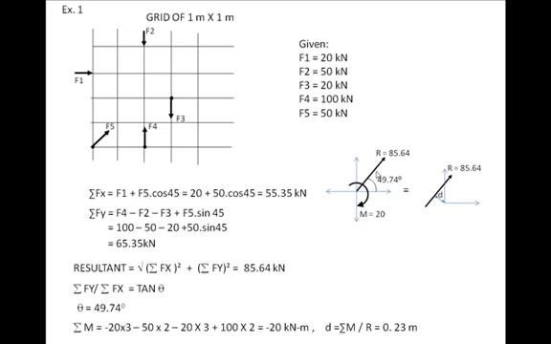So what we have done, we have moved this force parallel to itself by a distance d up, so that we get 85.64 into 0.23, which is the ratio of sigma M by R, about the origin. These two answers are really equivalent, but this is a more professional way of putting it, because then you are answering it only in terms of force.